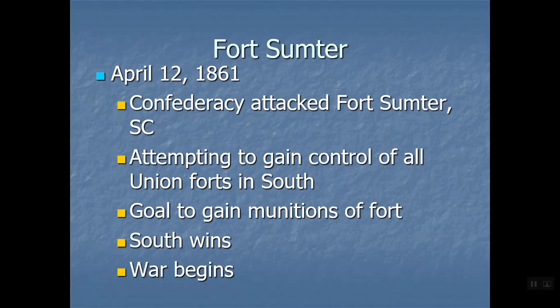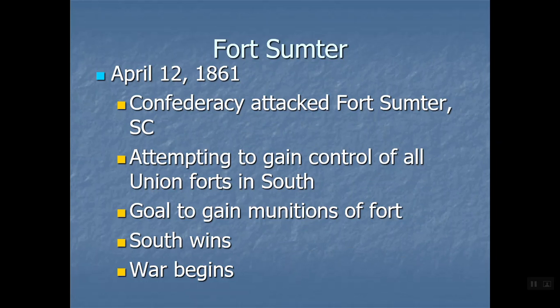Lincoln gave the orders for General Anderson, who was commanding Fort Sumter, to hold fire, but to not give up the fort. He was going to be sending supplies. And as we know, Lincoln gave warning to the governor of South Carolina that he was going to resupply the troops and General Anderson at Fort Sumter. So the Confederacy felt forced to attack. They were trying to gain control of multiple forts, and so they attacked Fort Sumter. The goal was to get those supplies and ammunition and confiscate those and bring them into the Confederate Army.